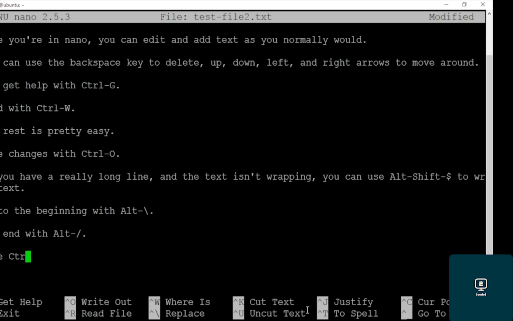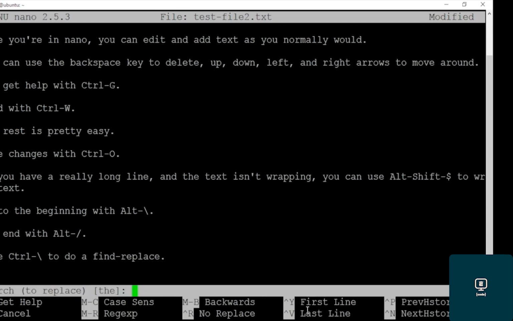Type Control / to do a find replace. Once you type Control /, you'll enter the word you're searching for, hit enter, and then the word you want to replace it with, and hit enter again. You'll be prompted each time unless you hit A for all.